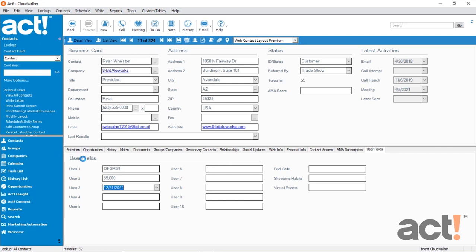But notice the field labels here. They still say User 1, User 2, and User 3. It's important to know that we only changed the database fields, not the corresponding field labels. We're going to fix that in the next video in this series titled Renaming Tabs and Fields. For now, we have seen that we can change fields to suit any of the needs of my business.